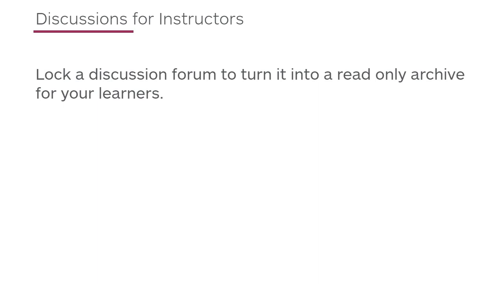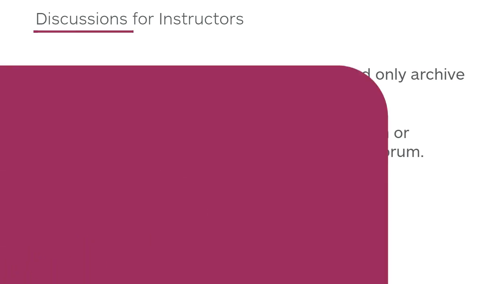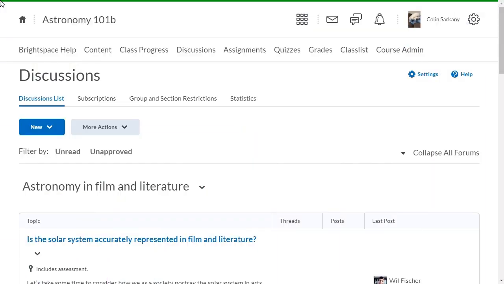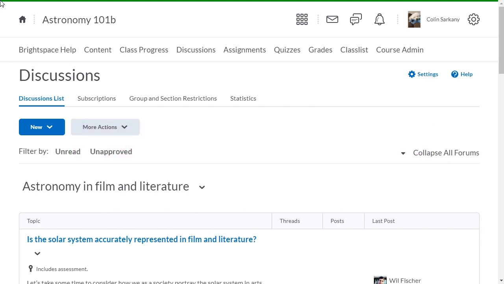Lock a discussion forum to turn it into a read-only archive for your learners. This tutorial shows how to prevent the creation or modification of posts by locking a discussion forum. You can lock discussions at the forum and topic levels. For this example, we will lock an existing discussion forum.